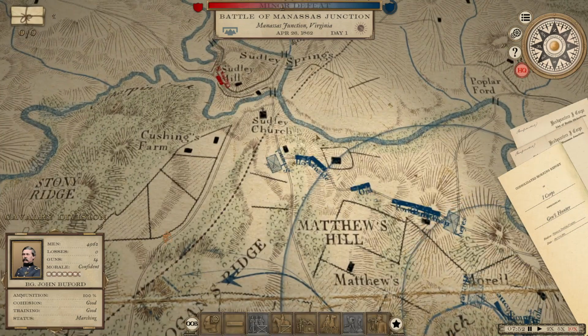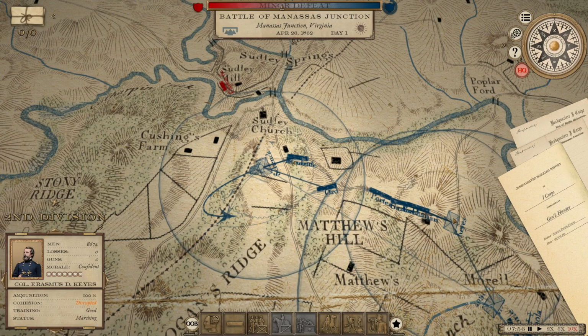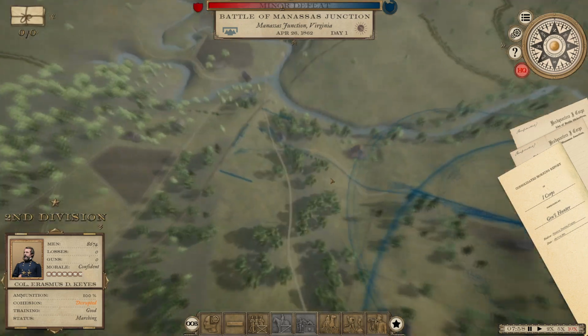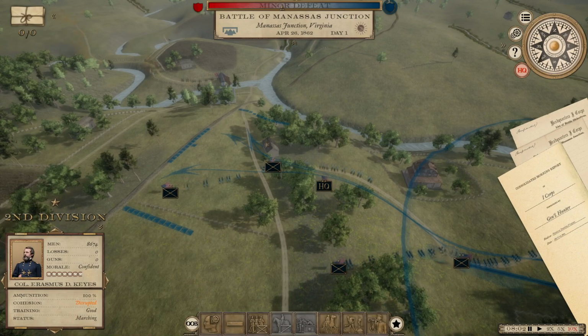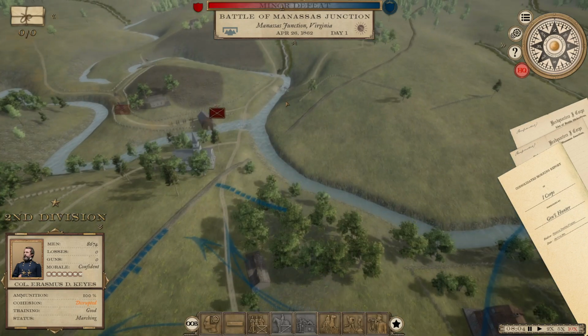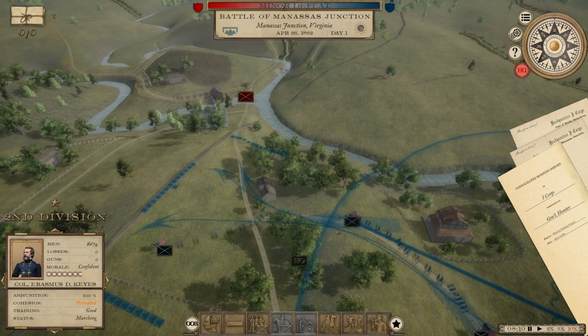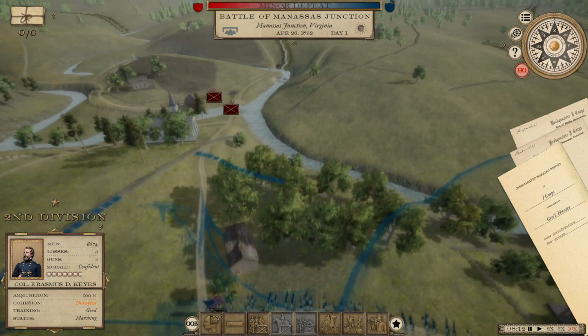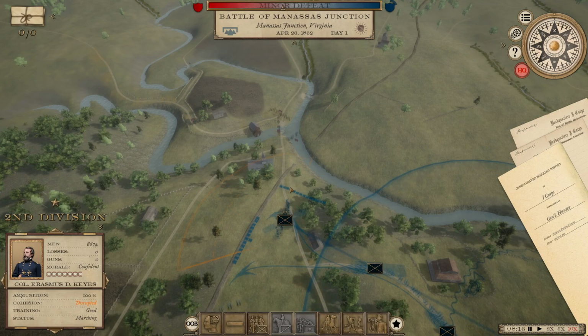Okay, so the Rebs are coming up. Shank's going to try and... Whoa, why are you moving down there? Oh, Keyes is moving to the north. Well, this is a mess. All right, well, we're not going to get to the... Where are they going? All right, well, we're going to be caught in the open here. Or not in the open, but not in our positions, I don't think.